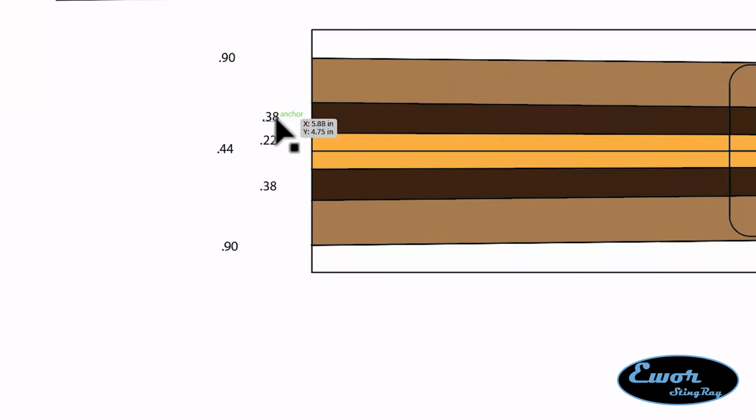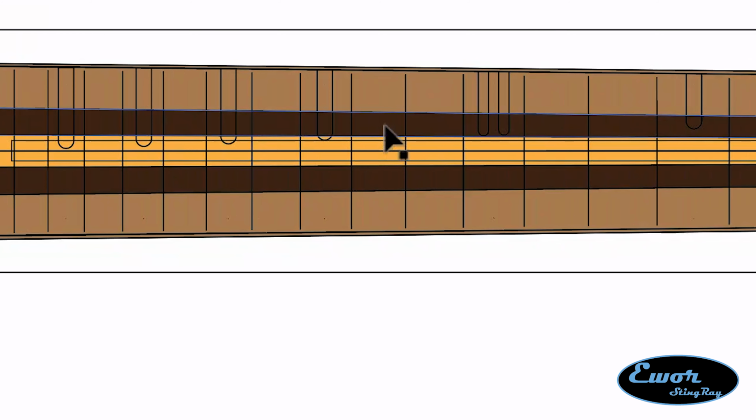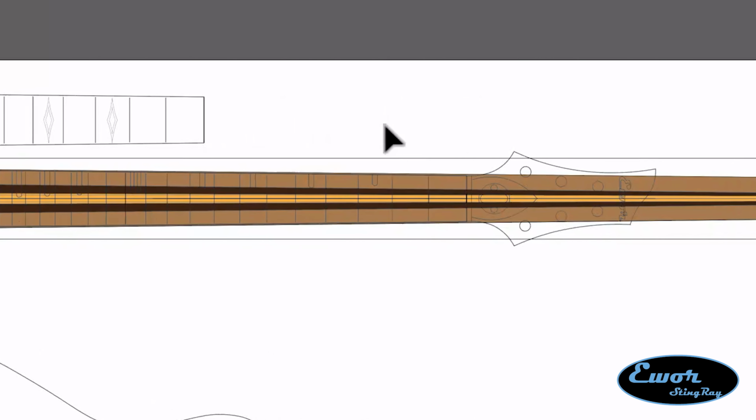I've got my dimensions here: 0.38 for each of the Wenge stripes, 0.44 for the center guy, and then these are 0.90 inches for each one of these. So I should take this information over to my bandsaw, be able to set my jig up and cut away, and I should have this end result when it's all said and done if I follow this right.